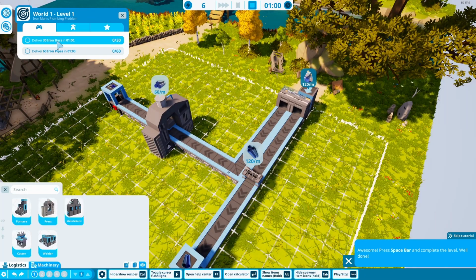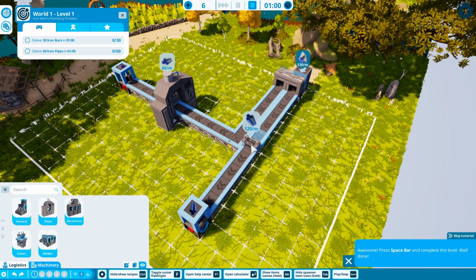So, deliver 30 iron bars in 1 minute, deliver 60 iron pipes in 1 minute. Considering that we're splitting this in half, that should be easily done. It produces 120 iron a minute. This can produce 120 iron pipes a minute, but it's only getting half, so that should easily achieve that. Let's hit space and complete.